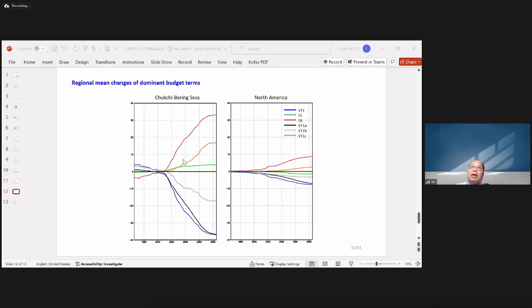We also compare the time evolution of WCNA-related budget change over the two dominant regions, Chukchi-Bering Seas (CBS) and North America. We can see that these changes are getting stronger with global warming. The results again highlight the stronger budget changes in CBS compared to North America. It also shows that this WCNA decrease is mainly due to a decrease in the meridional heat transport and balanced by the covariance between temperature and diabatic heating.